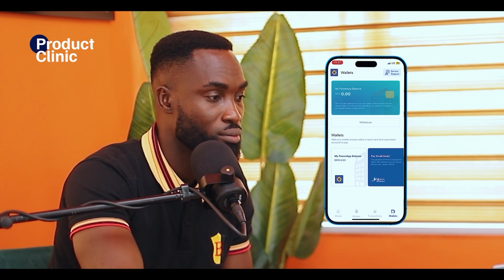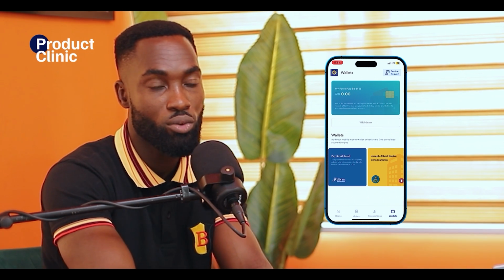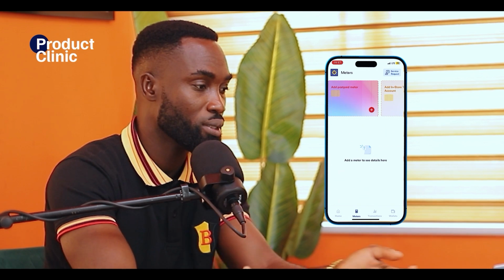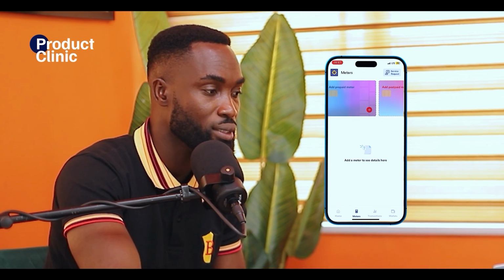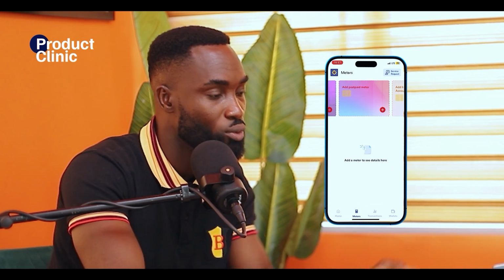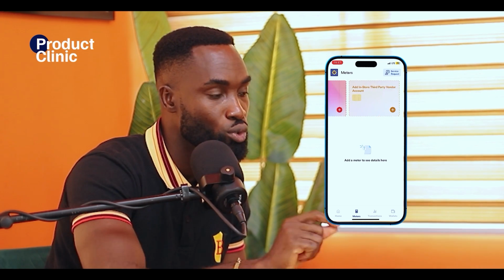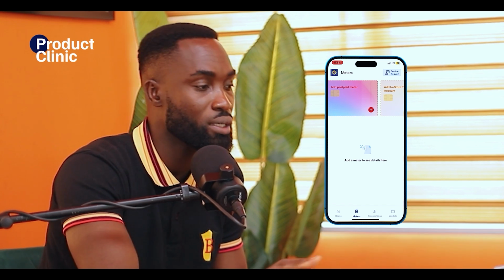Yeah, I think it's generally good. If you look clearly at the top area, I like how they mimicked the physical ECG card in the digital. It makes it even easier for you to know that this is the card. Because in the physical world, the ECG card looks similar to what they have on the card, with a small yellow angle thing here, which shows where you can slot it in. So I like the way they mimicked the physical to the digital, making it easier for you to relay information from the physical to the digital world.